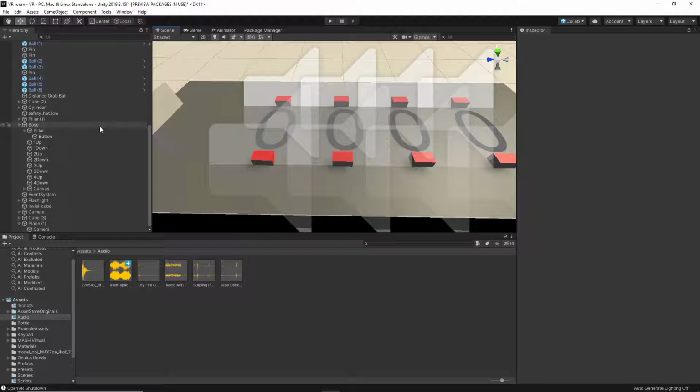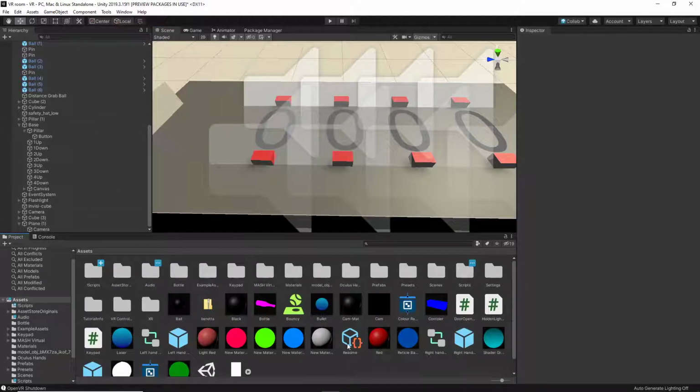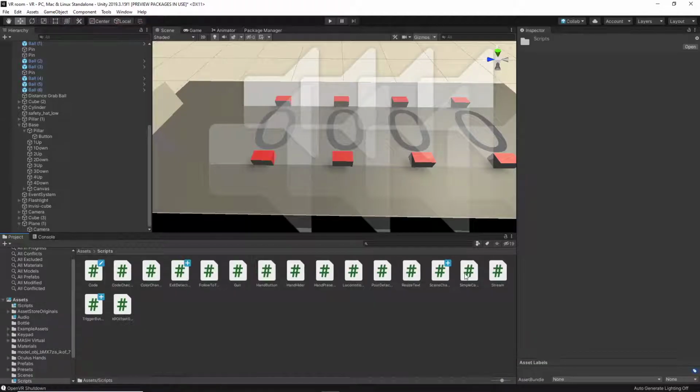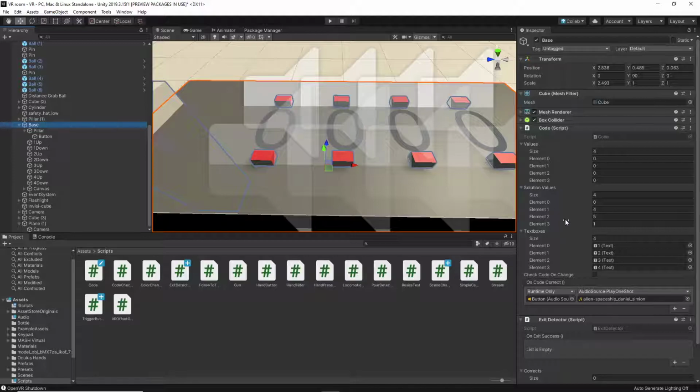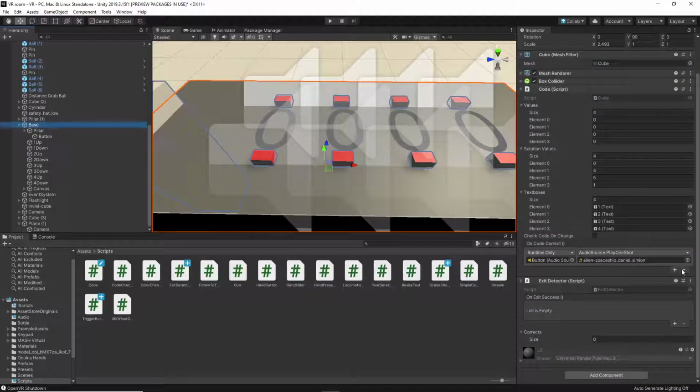Let's do my last bit of code, which I'll be showing you. So I have one more bit of code that I will be adding, which is called the exit detector. It can be used for other things other than exit detecting. I'm sure you can figure it out. But basically, you toss it into anything. I usually would toss it into the exit, but it's up to you. And then all that it does is it accumulates corrects, how many correct things you have.